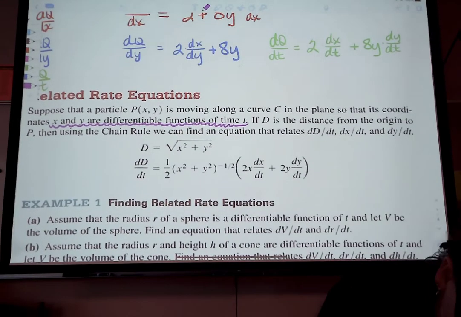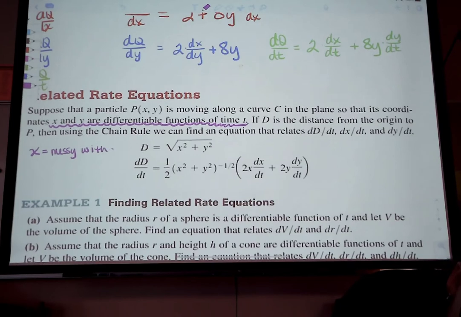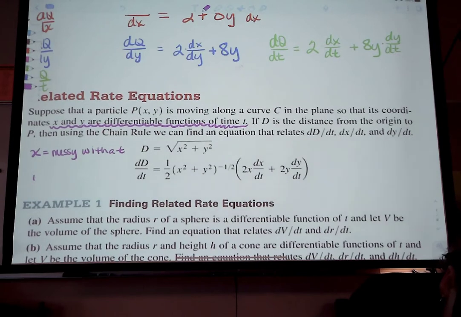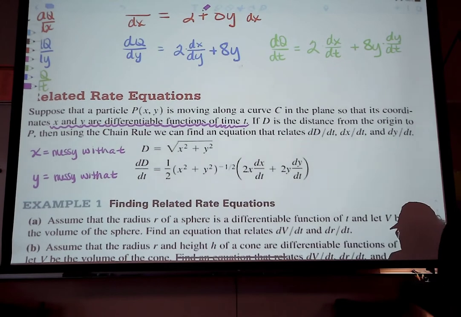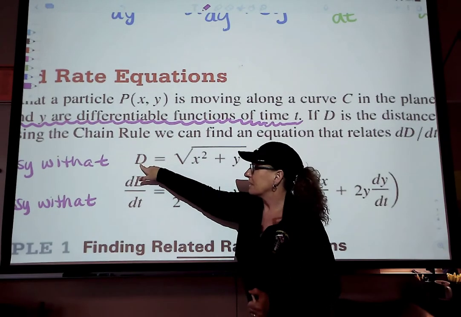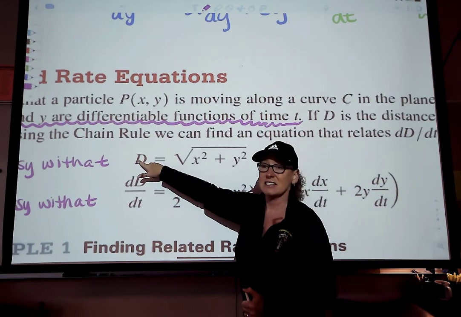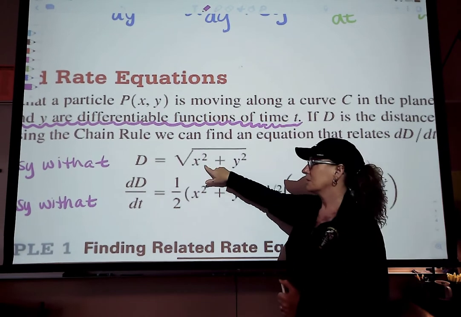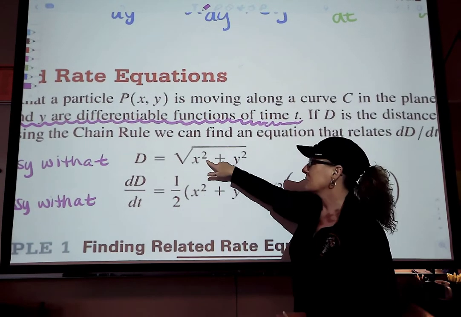So what that means is x is its own little messy equation with a t in it. Y is its own little messy equation with a t in it. This represents, what did it say? This represents, so you got a point moving around on a coordinate plane. This is the distance from the point to the origin. Right? You can use the distance formula. It's also Pythagorean theorem, especially when it's at the origin. It's totally easy. This represents that distance.